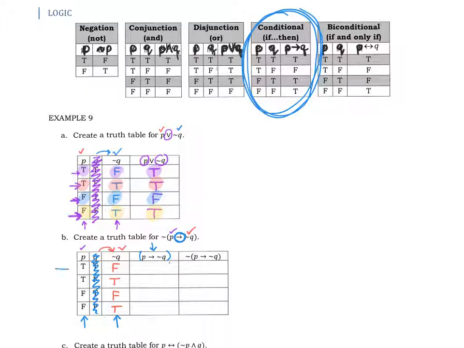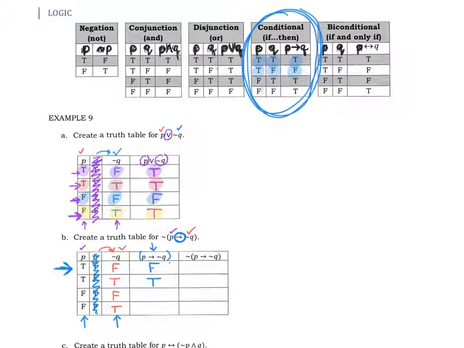So down here, we've got a true P and a false not Q. So we've got a true and a false. Go up to your table that talks about conditionals. We've got a true and a false. What does that lead us to? That leads us to a false. So this next column has to be a false. Go to the next one down. We've got a true and a true. What happens when we have a true and a true? It leads us to a true conclusion. So this is true.